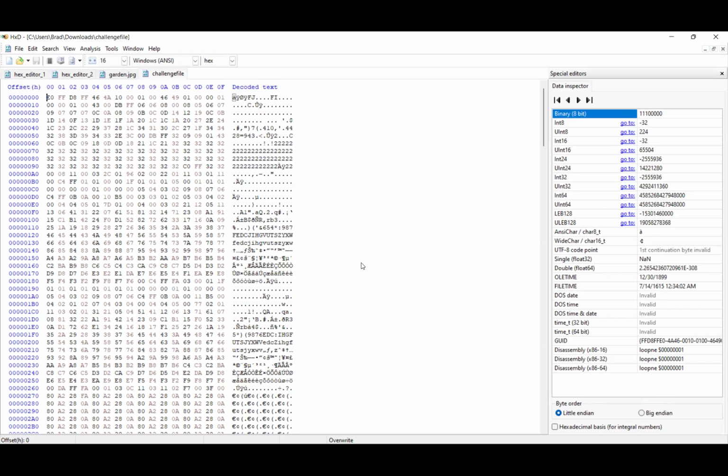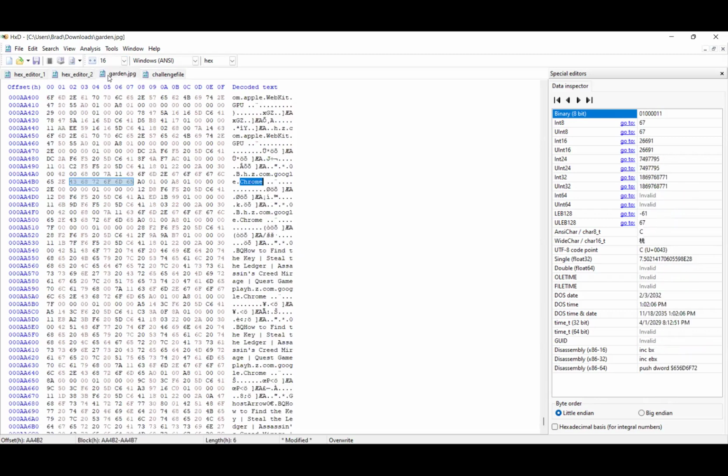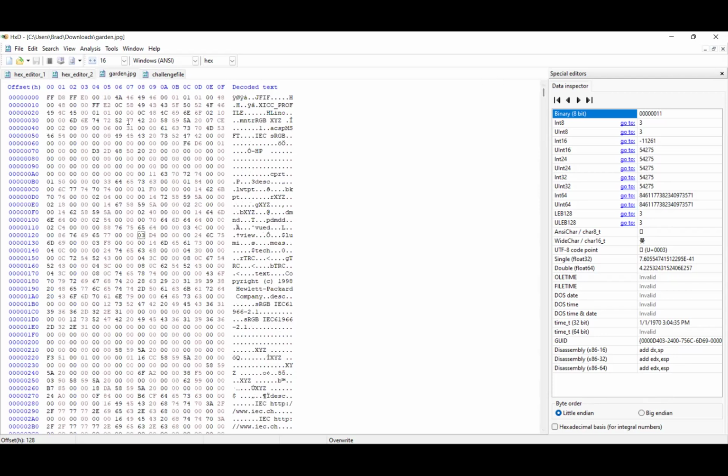So I wasn't able to completely find the flag on my own, but I did spot one thing. We have E0, FF, D8, and then FF. Those values are the same ones that we found in the garden.jpg one. Actually, no, was it? Yes, it was. This one all the way at the top. So the file signature has the same values, but in a completely different order. And then it's grouped in bits of four.